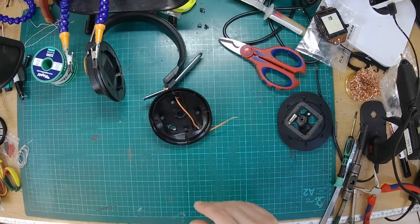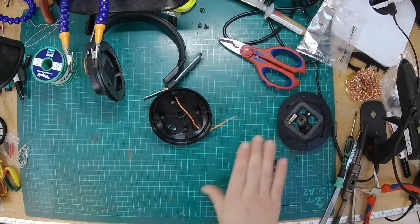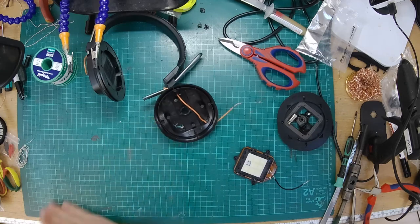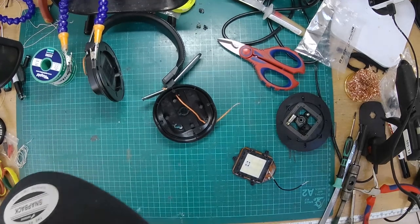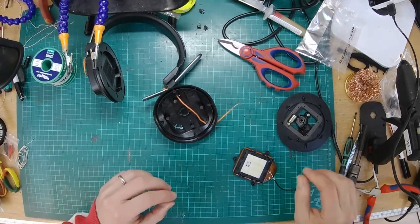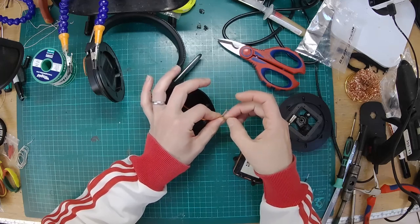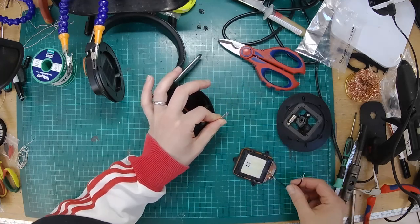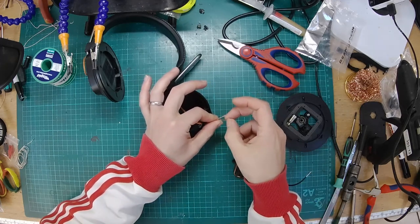So what I will do is remove the wires from this driver, and we can solder them onto the socket. I think that'll be the easier way to do it. Okay, so these are going to need tinning. It's interesting, it's got much thicker wires on that side than it has for the headband cable.